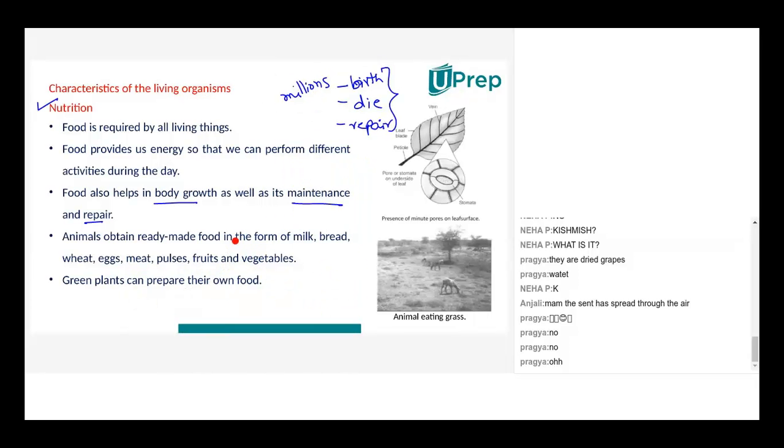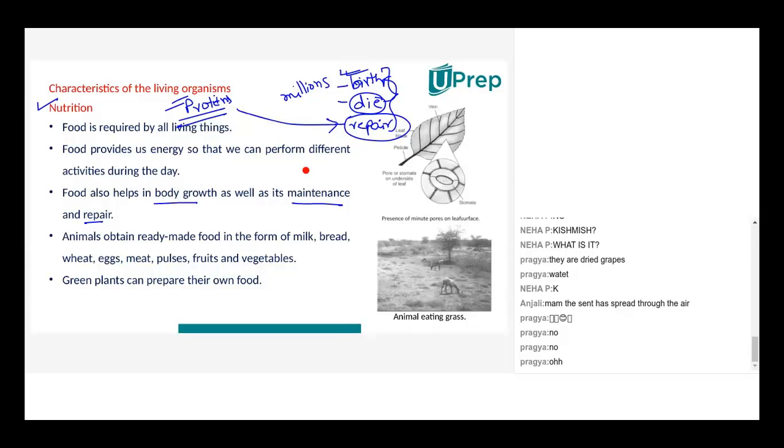We know that proteins are the building blocks, right? With proteins only new cells take birth. And if these cells are dying, new cells have to come in their place. Otherwise, your organs will fail. There is a lot of damage of cells that happens on a daily basis. Who will repair it? Only the proteins will come and repair it. So if you do not have proteins, how will it repair? How will the new cells take birth?